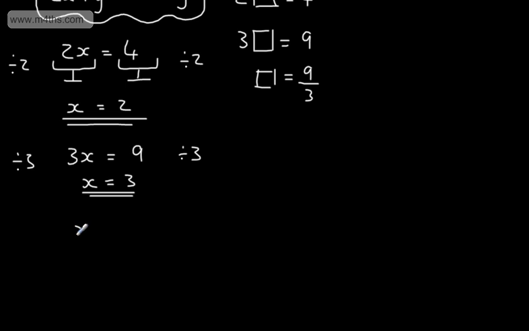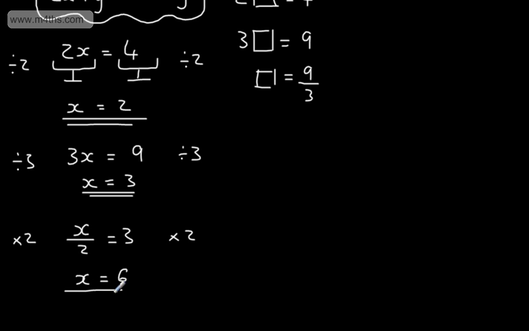Let's say we have x divided by 2 is equal to 3. Some number divided by 2 is equal to 3. This time I'm going to multiply both sides of the equation by 2. That gives me x, and 3 times by 2 is going to be 6, so my answer is 6. 6 divided by 2 is 3, so it works. As you can see, I'm doing the opposite — the inverse. 2 multiplied by a number was 4, so we divided by 2. 3 multiplied by a number was 9, so we divided by 3. x divided by 2 was equal to 3, so we did the opposite and multiplied.